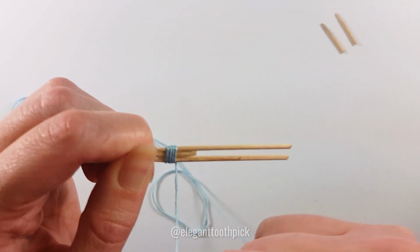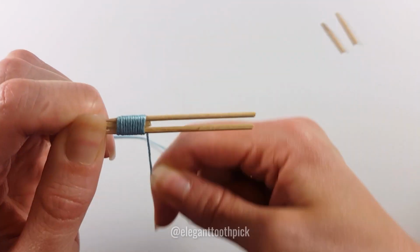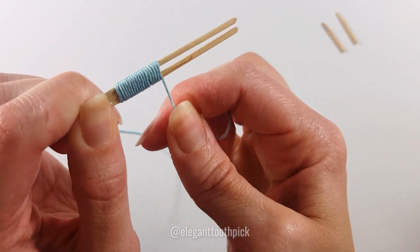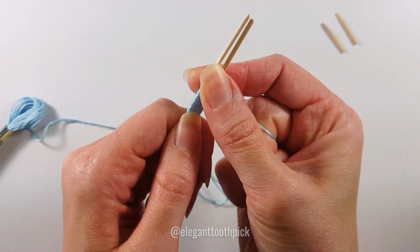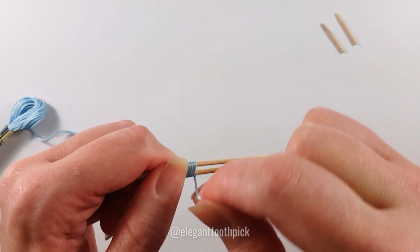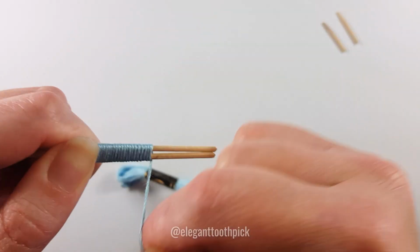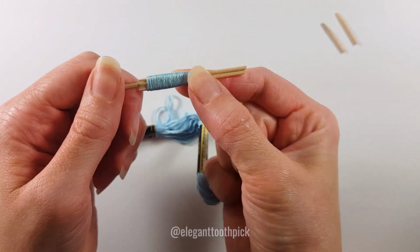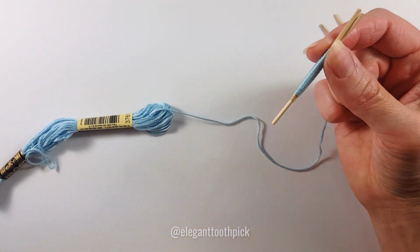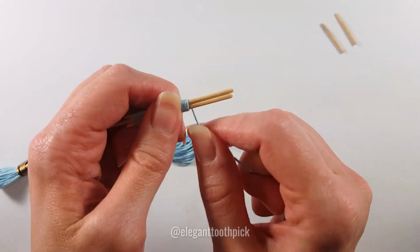You can start kind of slow until you get into a rhythm. Try to keep the wrapping pretty close together so that you don't end up with gaps in the doll's dress. That would be so embarrassing. Every once in a while, you can pause and push the thread down a bit, and then keep right on wrapping. We'll speed things up a bit here, but you're really just going to keep wrapping, pull the thread out, wrap, push the thread down, keep right on wrapping until you get down to wherever you want that color to end. So if you're making a shirt, you'd end around her waist.